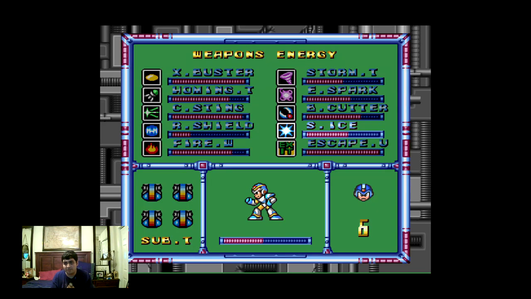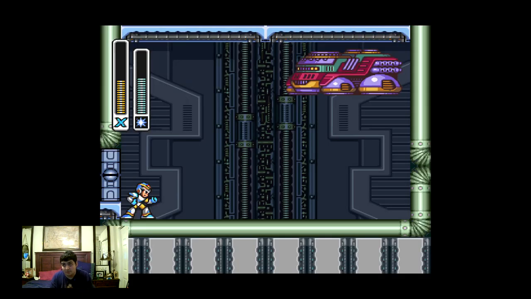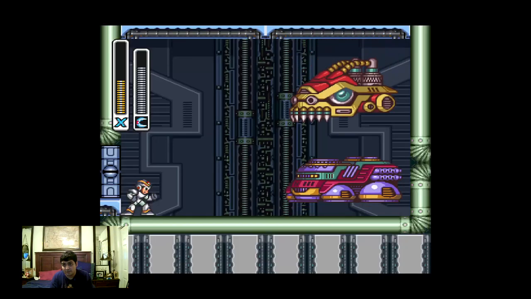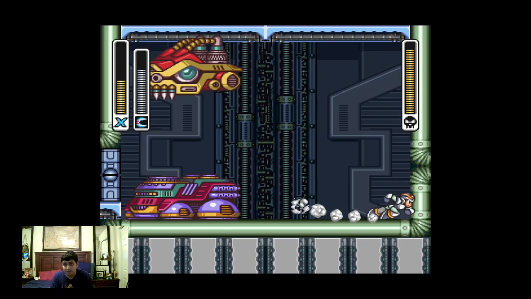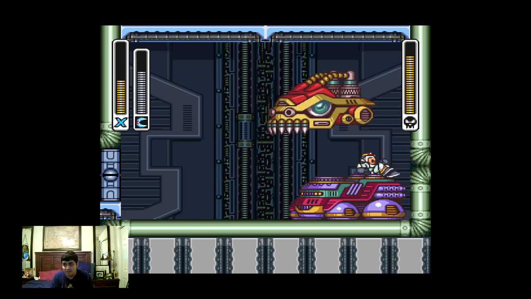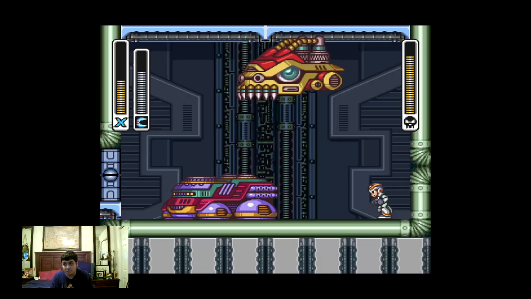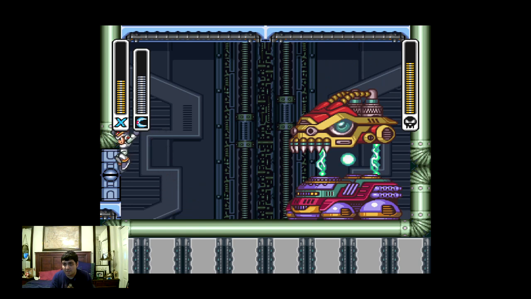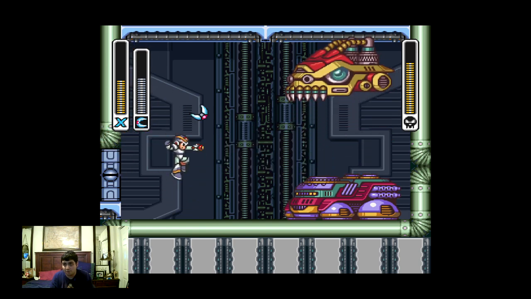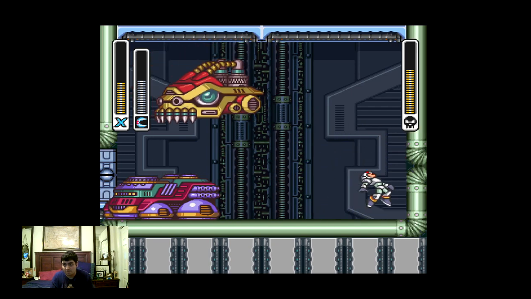And look what we're facing right now. Is that D-Rex? I knew it. It's D-Rex. Yeah, he's gonna be very annoying. His weakness is the Boomerang Cutter. He will move his head, and when he hits the wall, he will stun you. Just like what Flame Mammoth did. And he's gonna launch electric balls at you. Ow. Gotta be very careful with him.